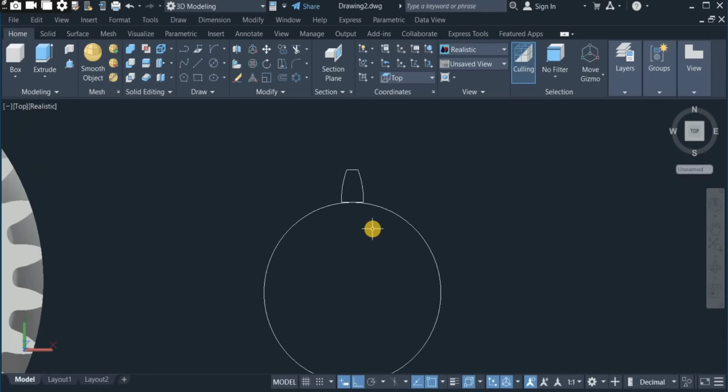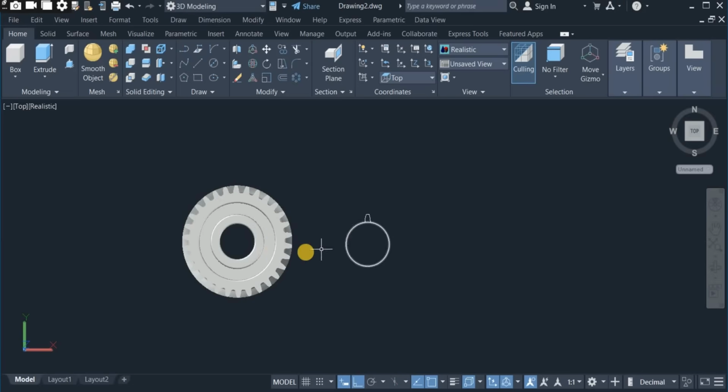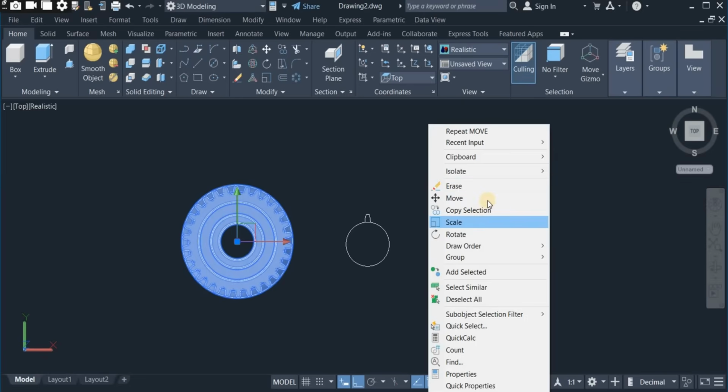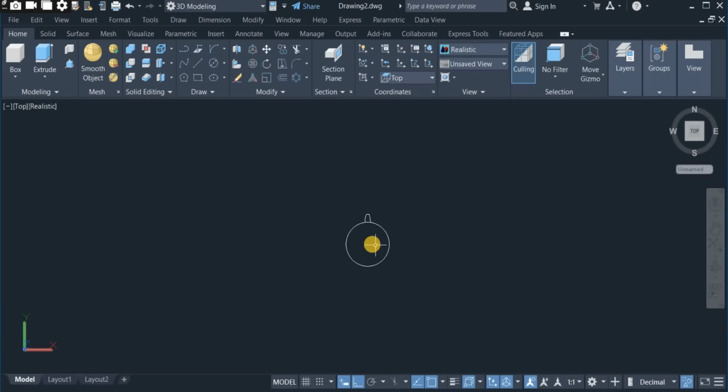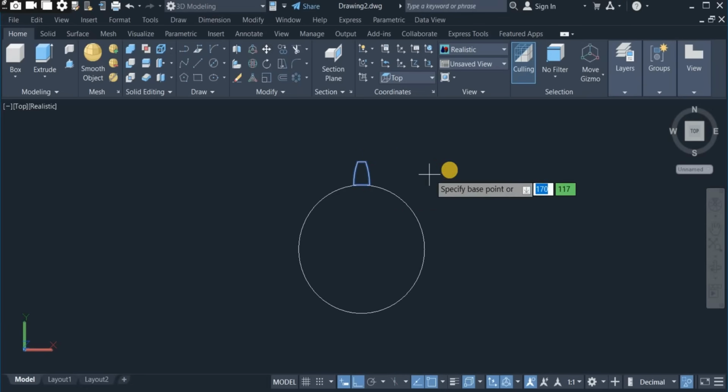Now I'm going to isolate this one and concentrate on this. So click on this, right click and isolate object. Okay, so let me now concentrate on this. I'll bring that back when I'm through with this. So I'm going to move this one down by 0.2. Click on the move command. Move it down by 0.2.